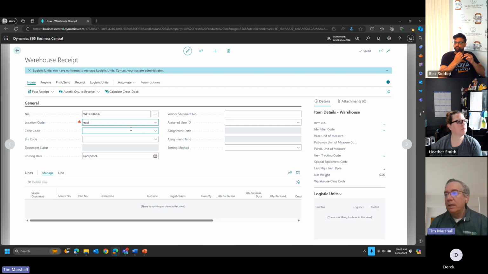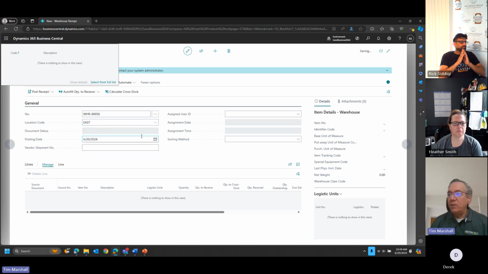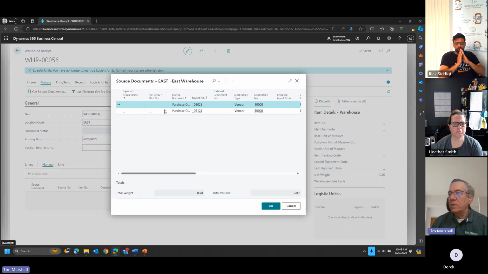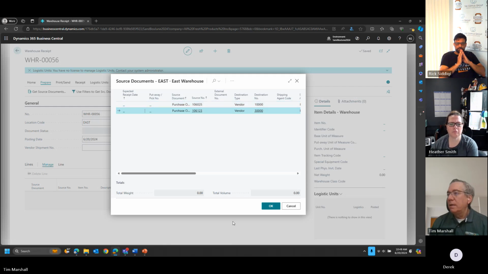So we can enter the location that we're receiving into, and then we would select the PO from this Get Source Documents. Okay, so I click on the PO that we're receiving.